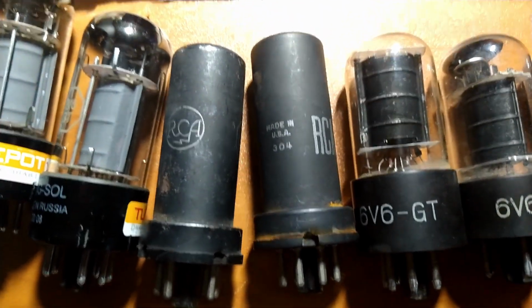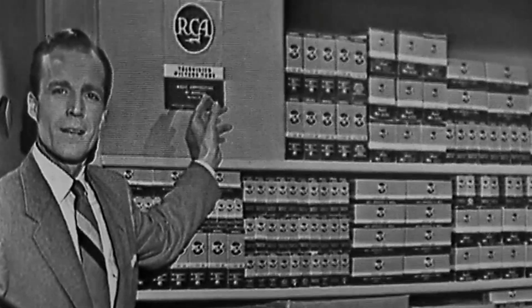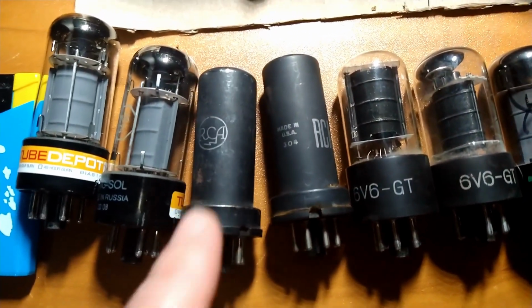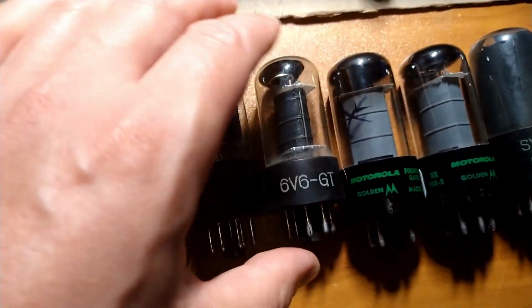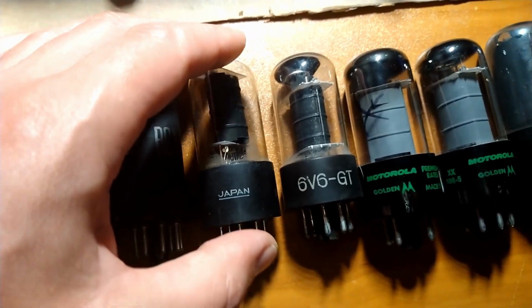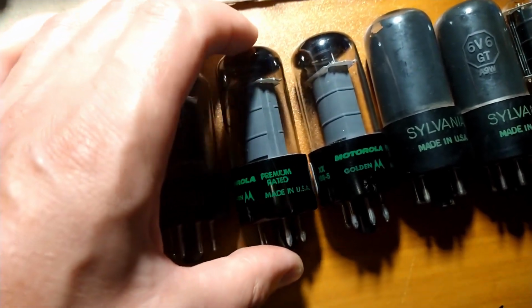And then we have some old-school plain Jane metal 6V6s. Genuine RCA tubes. Just a heads up on this, if you don't know what you're doing, don't use metal tubes. We can get more into that at another point, but stick to the glass ones. Moving on, we have some 6V6 GTs that were made by the Japan company. Banzai!